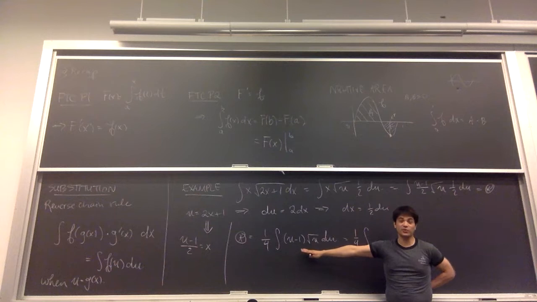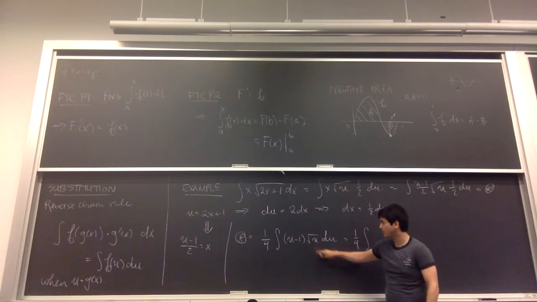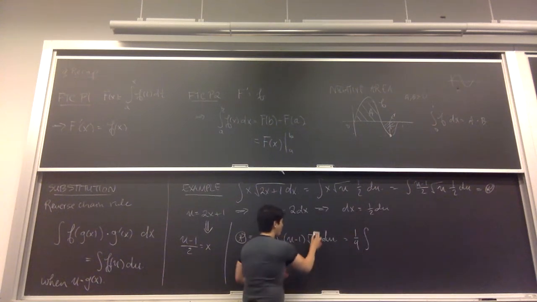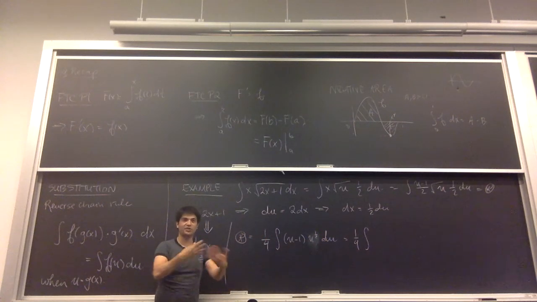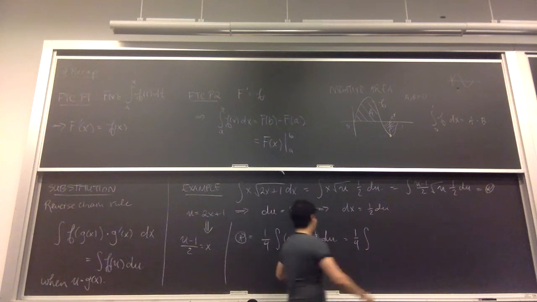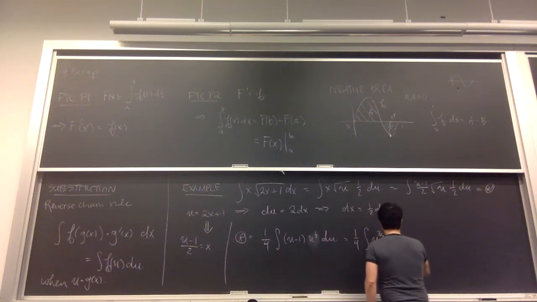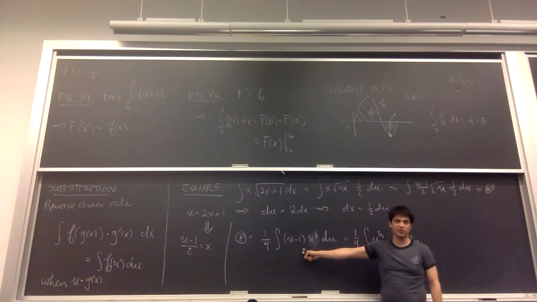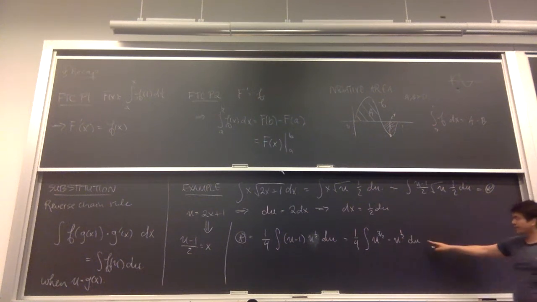You should be able to take antiderivatives of single terms to exponents. So maybe this is why I always recommend that you write these roots like that, as exponents, because then these distributions are a lot more clear. So you're going to get u to the 3/2 minus u to the 1/2 du. So be careful. I'm definitely going to try to trick you with something like this on the midterm, where you just have to distribute and it becomes easy. Okay, so what's the integral of this then?